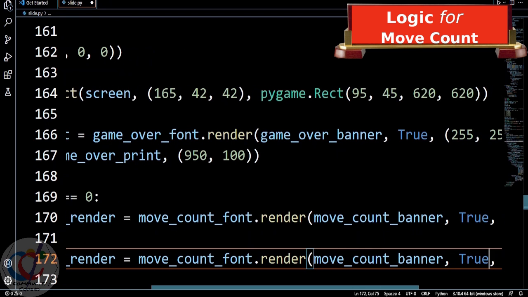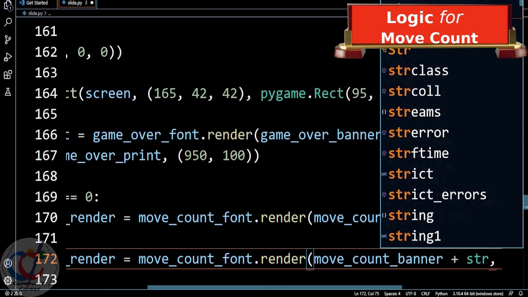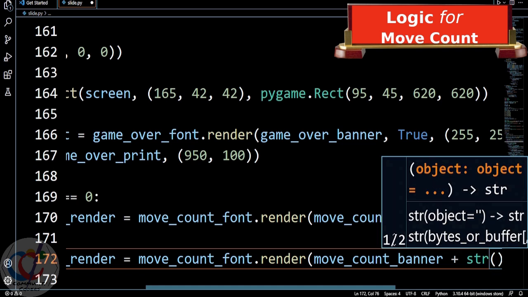I'll concatenate my move count banner with the move count variable.